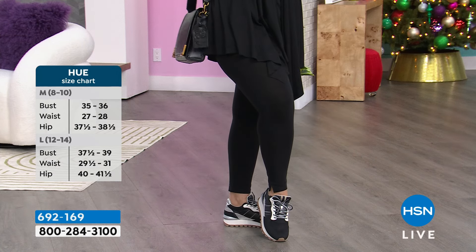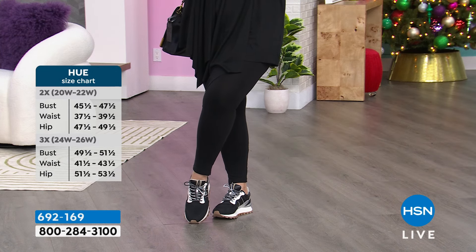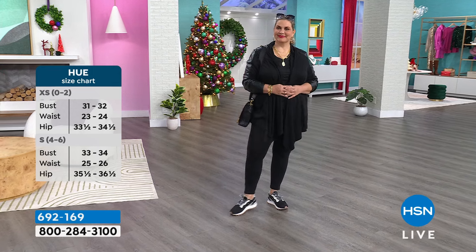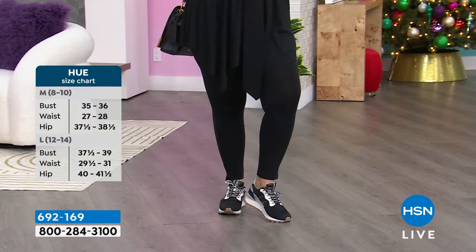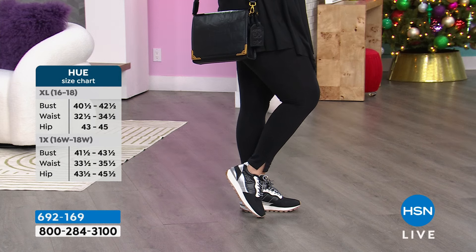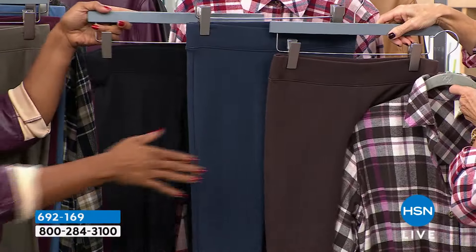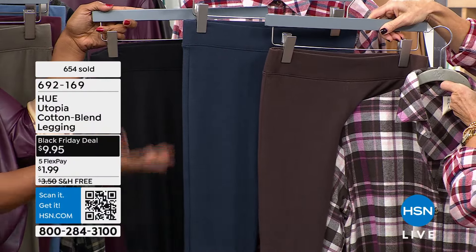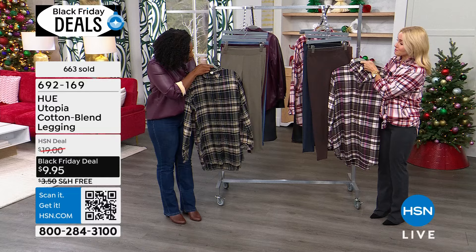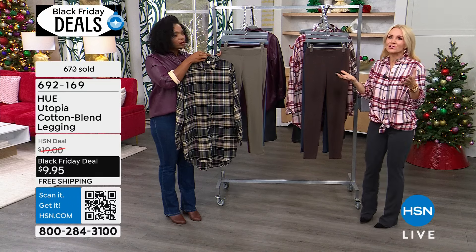This is the uniform — when we're running around, we want to be comfortable. Sneakers, bag, crossbody, and out the door. Get black because we know you're going to get black. But think about your closet — how much black do you have? Is it 50%? 30%? Get another color as well. The other colors are great and neutral. Chocolate is very popular and starting to get limited. Twilight blue is very popular, also starting to get limited. If you always get black and want to keep it dark on the bottom, these would be great choices — and they're all still neutrals.